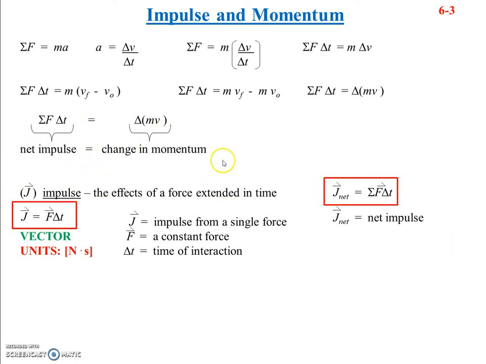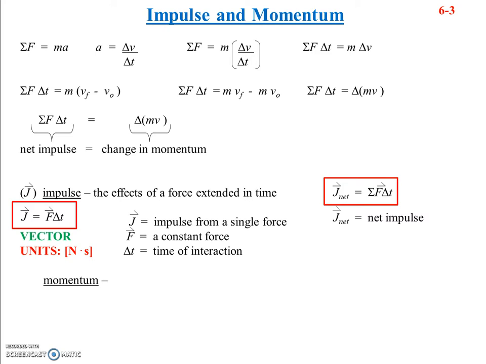Let's focus on the right-hand side, which now deals with momentum. And again, in class, I would ask you where you've heard the word momentum, what has a lot of momentum. I'd ask for some examples. Maybe you want to pause the video and just think where you've heard momentum before. Okay, so either you wrote down an idea or you had some ideas in your head. And most times students say something like a train. A train has a lot of momentum. Or maybe a bowling ball has a lot of momentum. Or a person running has a lot of momentum. The person running, that's a really good example.